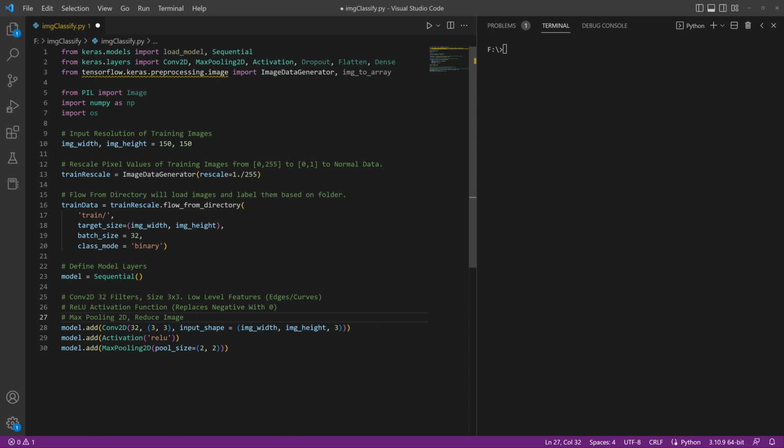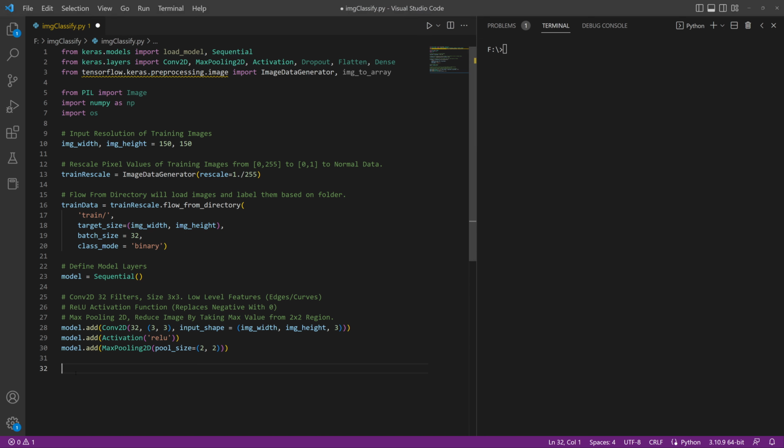So the whole point is that our neural network is going to look at our images scaled down, different features of it: edges, curves, shapes. We need to train it to start to recognize patterns and textures within that image. And to do that, we want to squish the image down and do things to it to make those different patterns and features recognizable. So that's what our max pooling 2D layer is going to do. It's going to reduce our image by taking max values from that 2 by 2 region. So that's going to be the first section of our model.